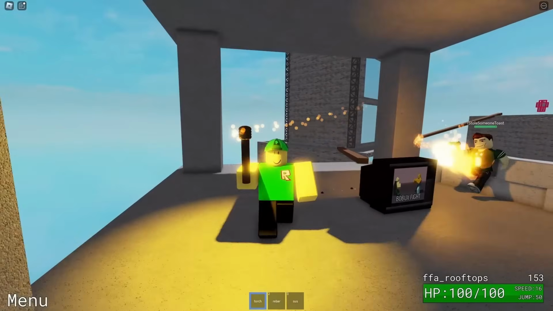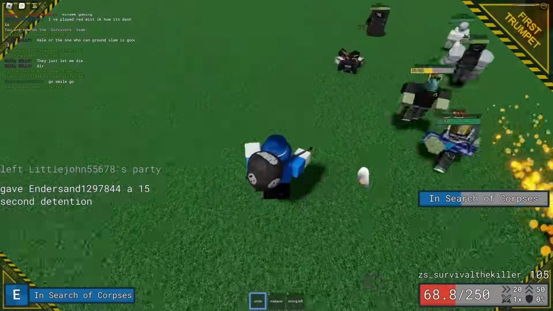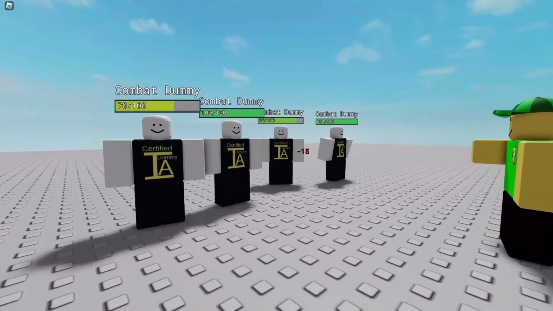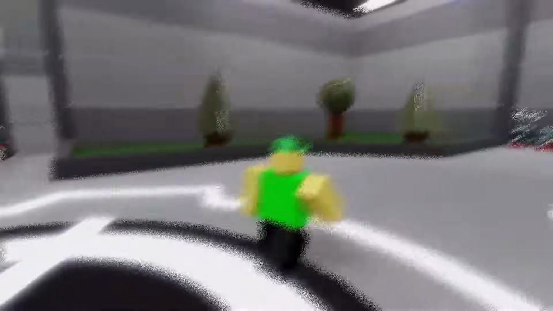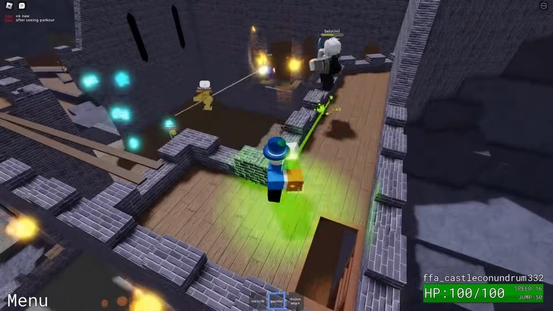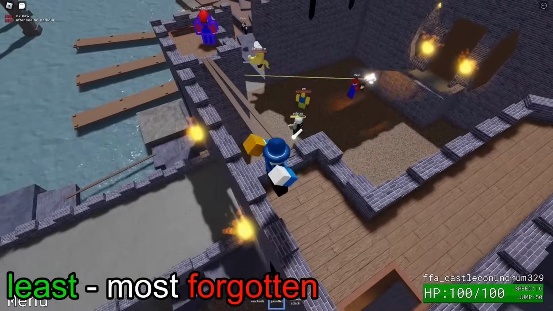Asylum has a lot of items and maps. Some of them are crazy overpowered, some of them are really bad, but some have been forgotten for such a long time now. This is what we'll be discussing today in this video. I'll be sorting through stuff that I found from least forgotten to most forgotten.